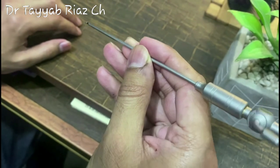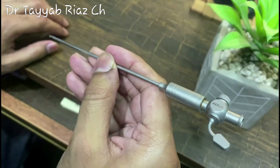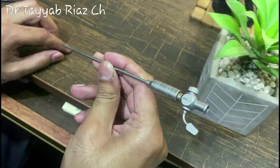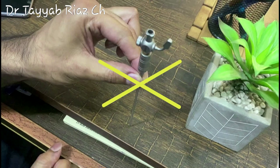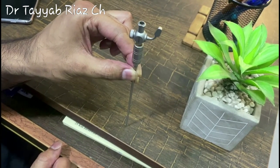One is that there is automatically the 45 degrees angle, and this angle is very important to prevent any injury to the intra-abdominal structures like gut and, more importantly, the aorta and the vena cava. So the entry should not be in the vertical direction to either the skin or the patient. It should be avoided, and the direction should always be towards the anus, that is 45 degrees.